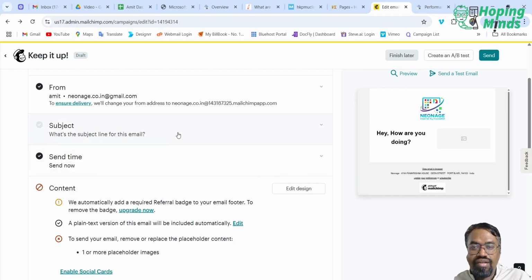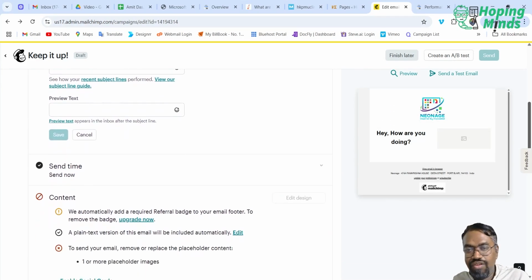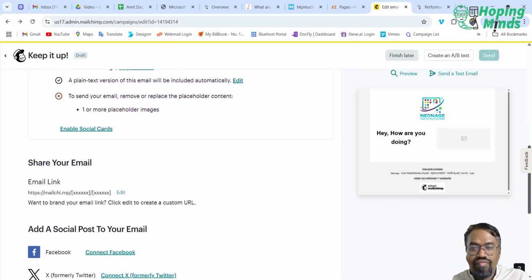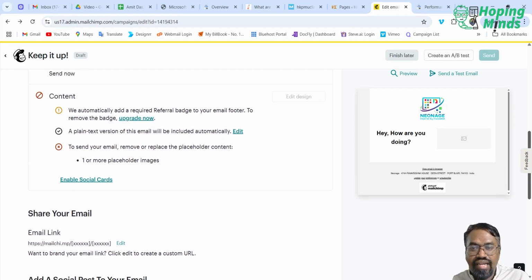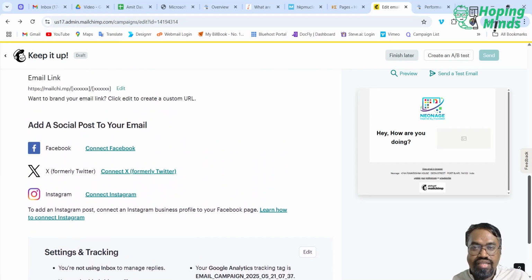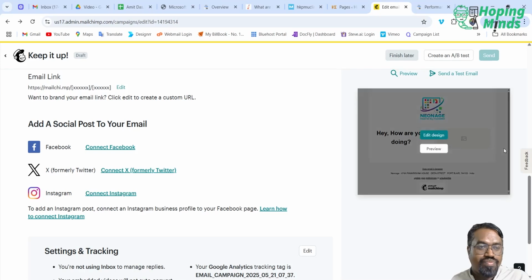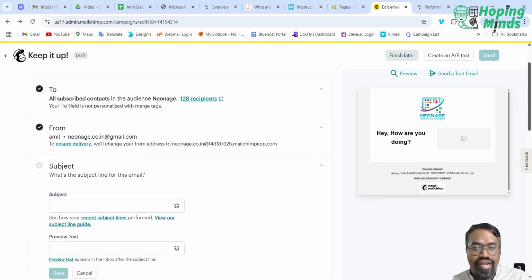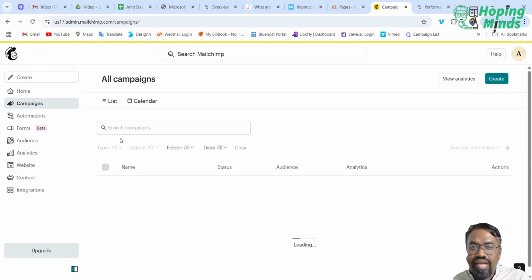We need to give certain good subject line from here, right? We can get to see the preview text, and then we can put the content, we can edit the design at any point of time, and then after all these things, we can add the socials, right? And then we have this option of finish later, create A/B testing, and send option, right? So this is how you create the campaigns in Mailchimp.